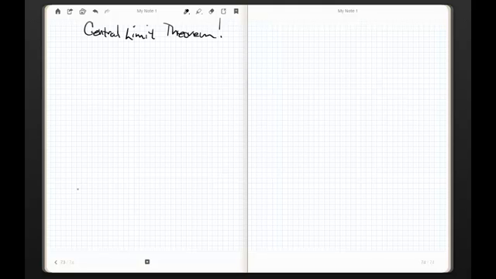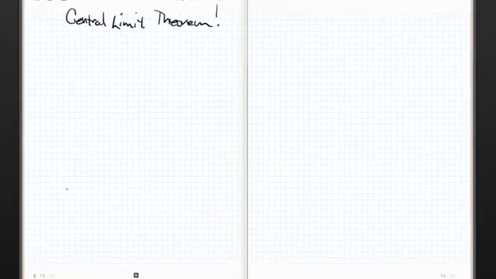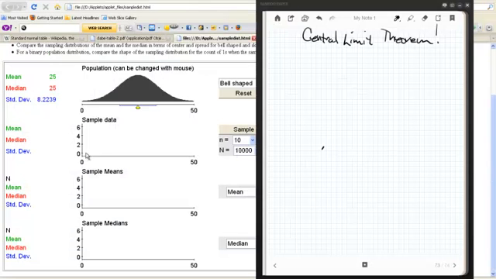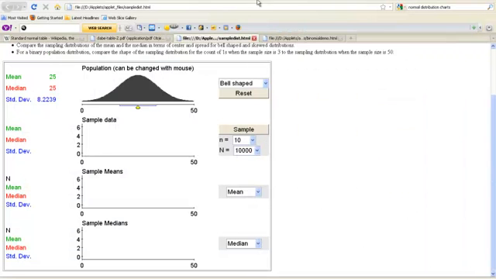I'm going to show you, this is an applet that comes with the disk in your book. So I'm going to go ahead and pop out of the book real quick. All right, I'm going to show you something really cool. First things first, all that we're going to concentrate on is this little bit right here. But I want to show you what happens. I want to prove to you what happens.